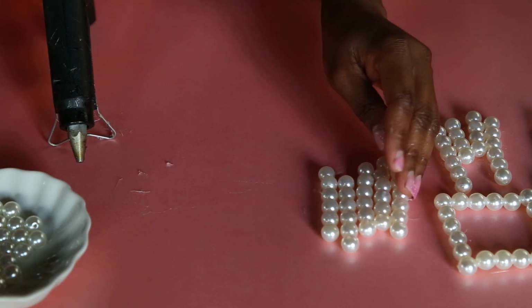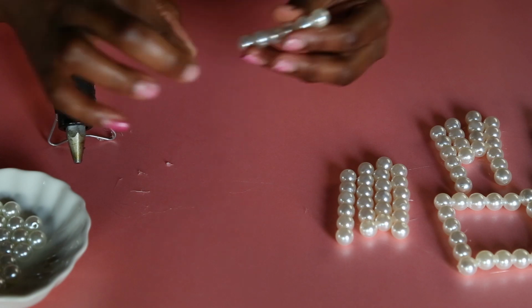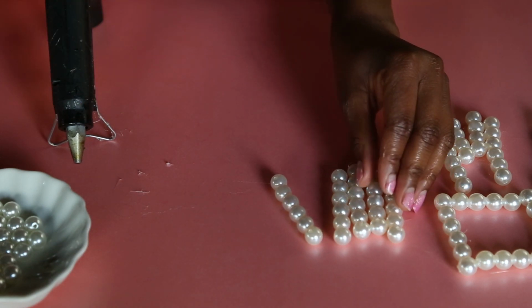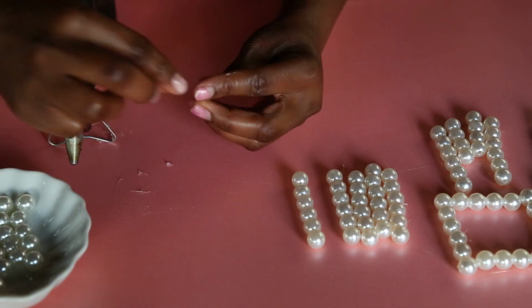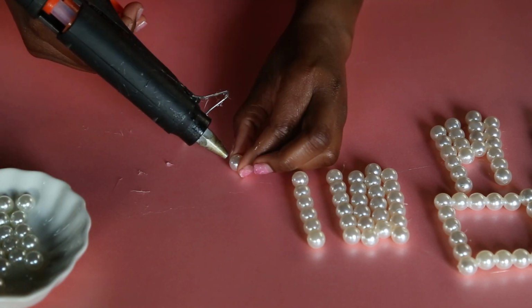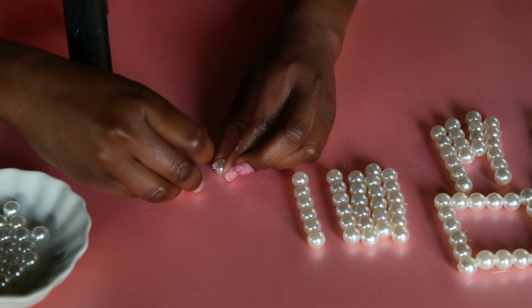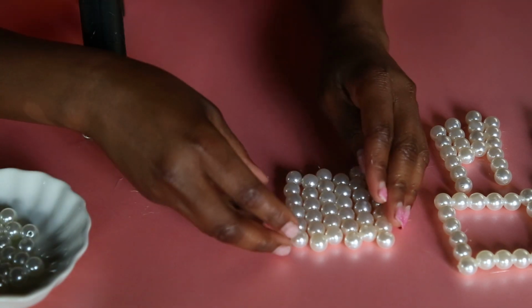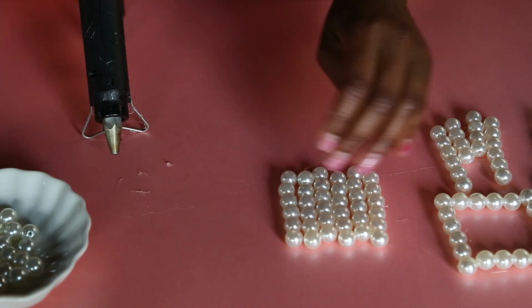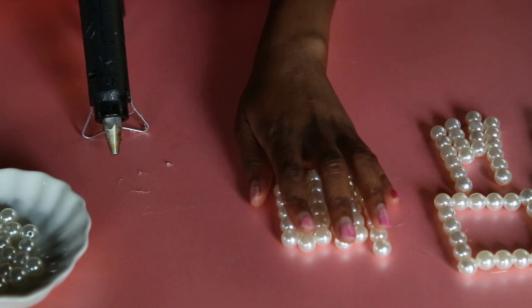So this is how your pearls should be. And then you should do six of them. So we are doing one more. These six will form the base of our container.